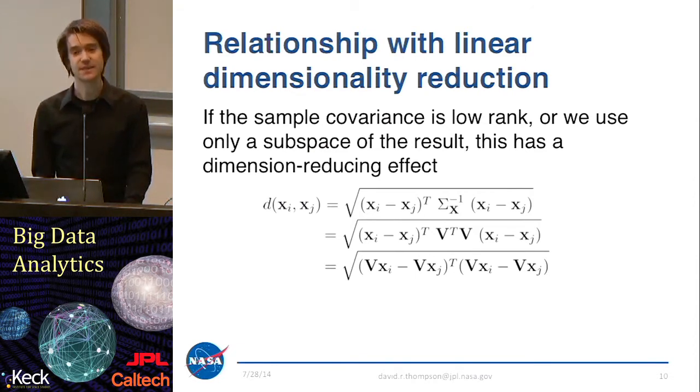That is, if this linear pre-transformation represents a subspace of the data, that is, the covariance matrix isn't full rank, or V has fewer columns than the full space of the data, then this actually equates to a dimensionality reduction. And in that case, it's akin to PCA or some of the other methods that we've shown previously, the only difference being that here the dimensionality reduction is taking the class structure into account and trying to separate the different classes from each other.